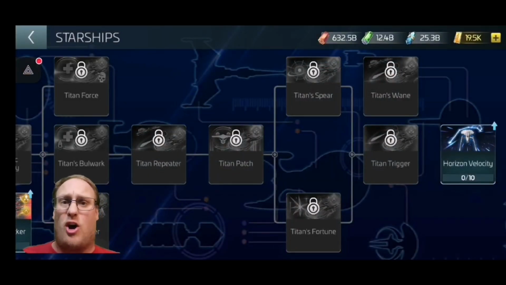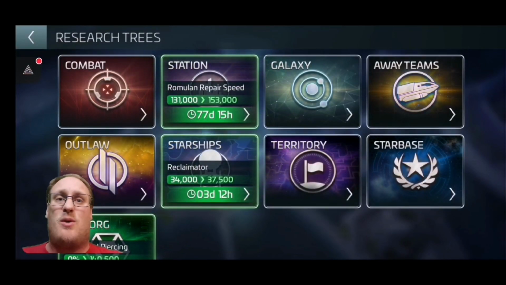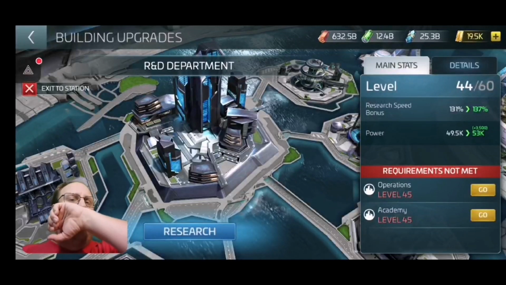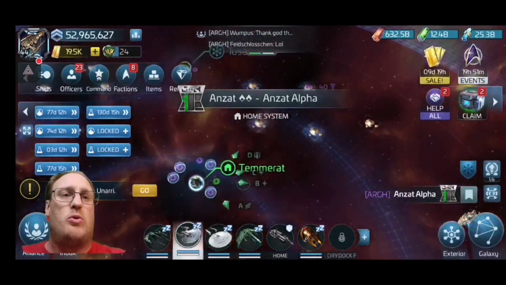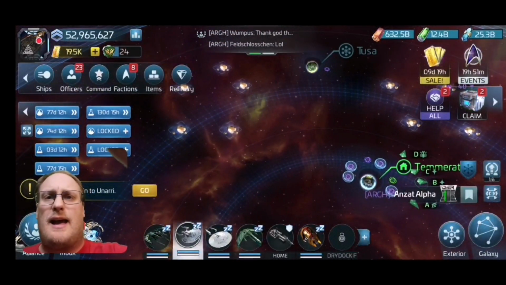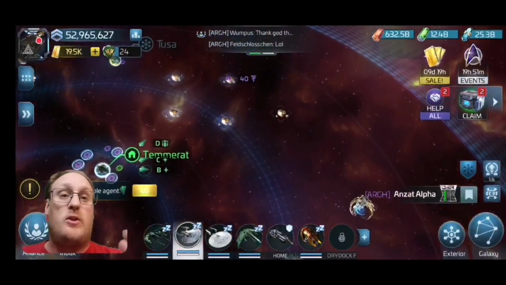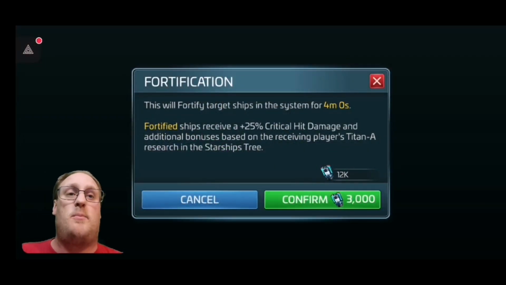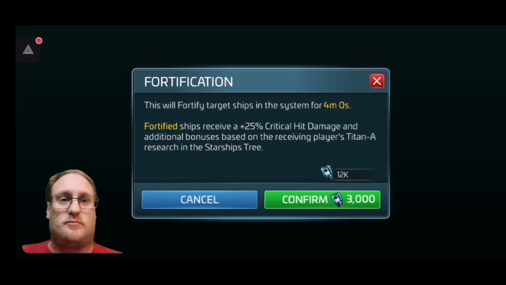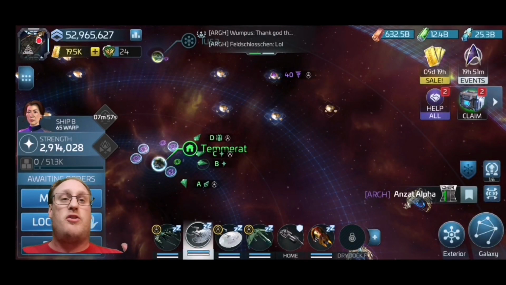All ops starts at ops 37, maximum ops 40 just to open everything up. So that's fine for those of us who are in the 40s and we're just getting the Titan now. Yeah, absolutely worth it. So let's have a look now at the actual sting. So we've got 1 ally there. And I don't think I've got 1 there. So we do have 2 more in the system. So let's do this. So fortified ships critical damage. And it's based on their research as well. So boom. So there we go.